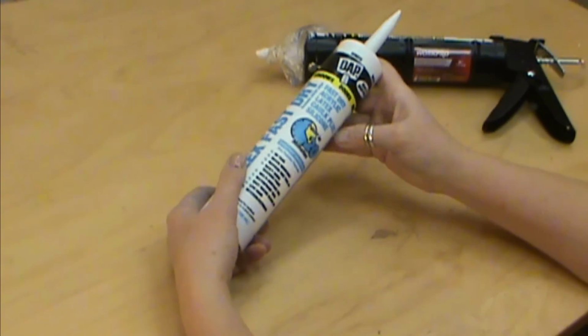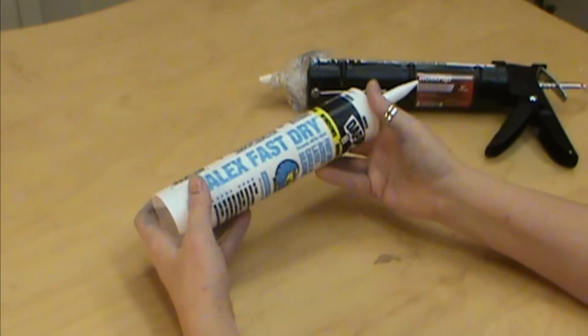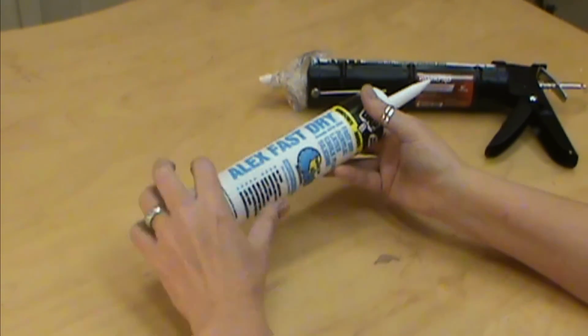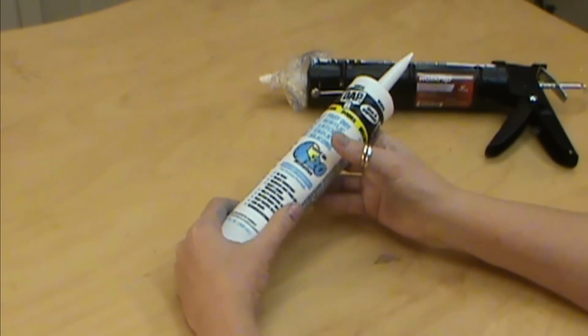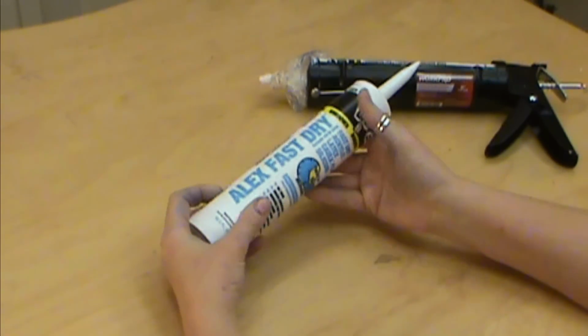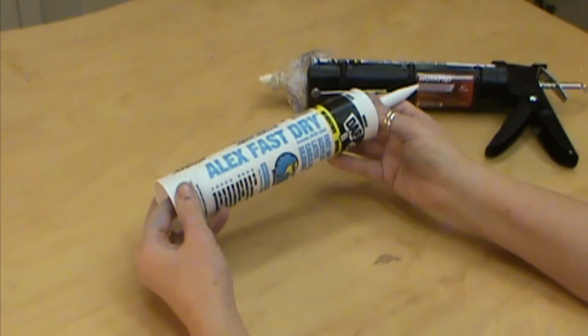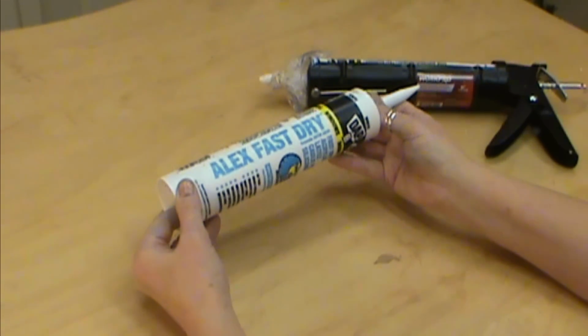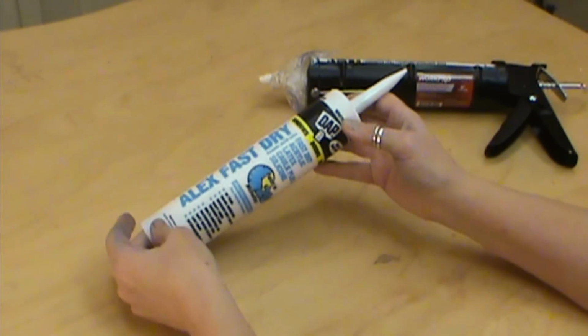For this project, we're going to be using caulk silicone, and this is Alex Fast Dry. You can paint it in 20 minutes, but that does not mean it is ready in 20 minutes. We'll talk about dry time a little bit later, but it is important to get this brand. I've been using this brand for several years. You do want the white. You don't want it clear.